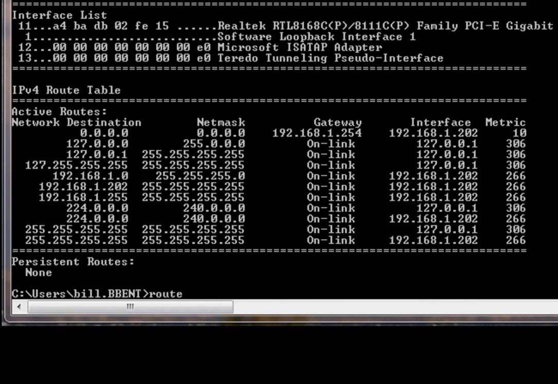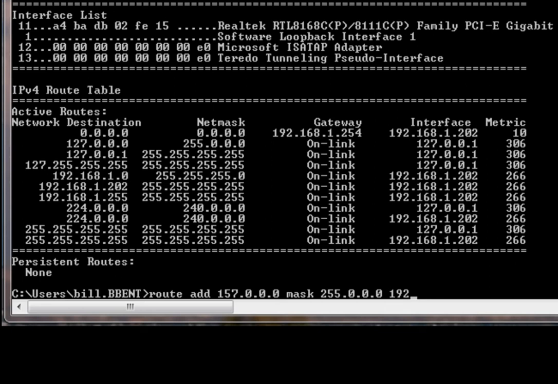We'll type in route add, and we'll put in a bogus network address here. This is the one that they use in the example when we just type in route and we saw all the syntax information. It lists each of the commands individually and gives you an example of how to use them. So for the route add, this is the example they use. We'll put in a mask then of 255.0.0.0. So in other words, the first octet is representing the network. The last three octets would be the host values.